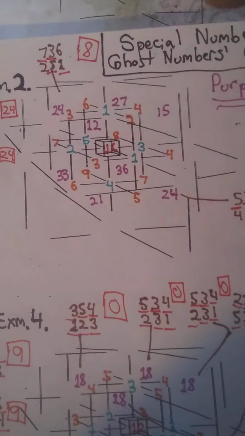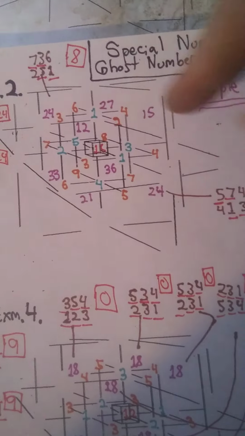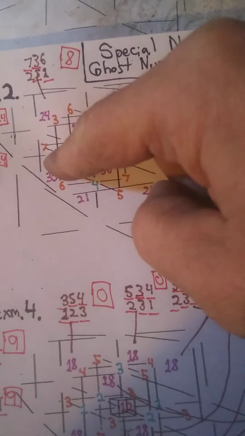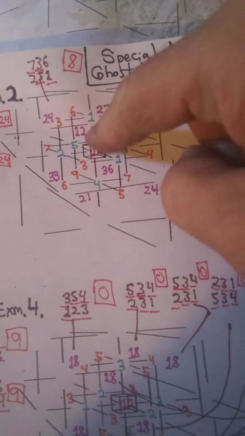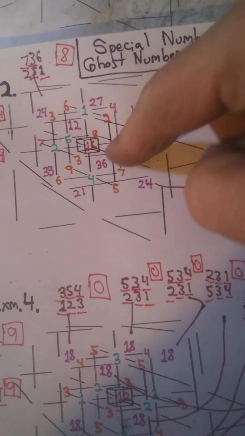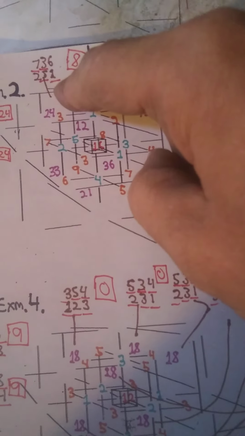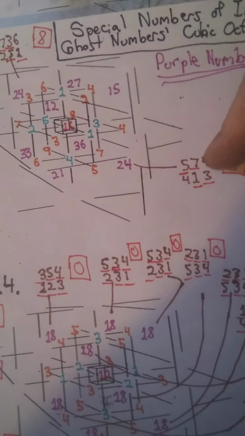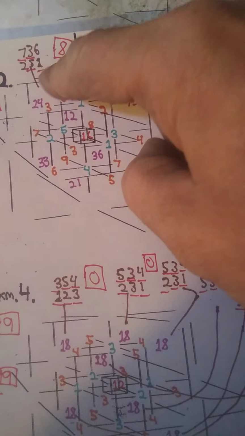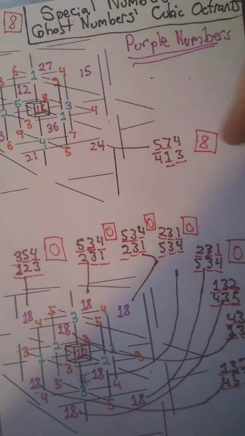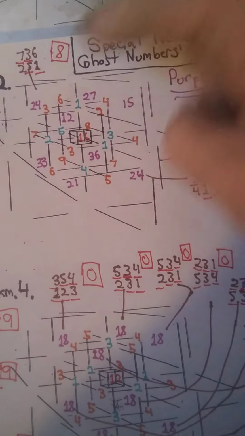Example 2 is 24 only on this one. There's a pair of 24s for this upper back octrant and the forward bottom octrant. And I underlined the numbers they had in common. When you add up the numbers they have left, that's 2 plus 6 and 4 plus 4, it's 8. 8.